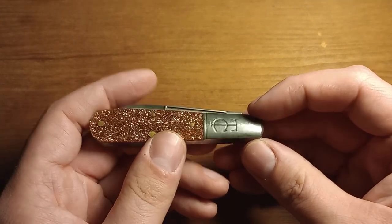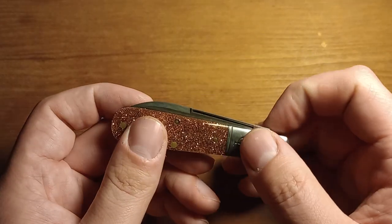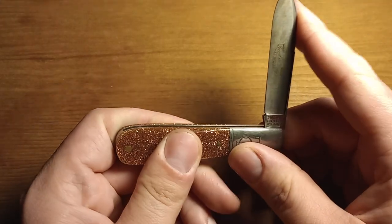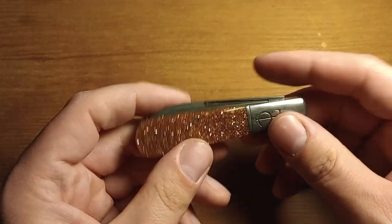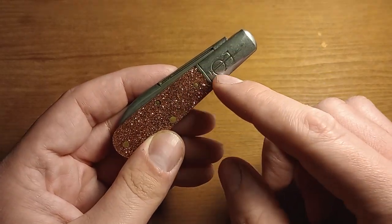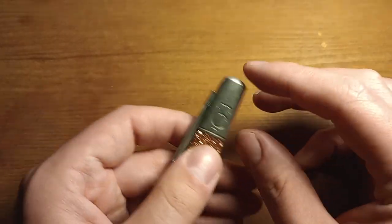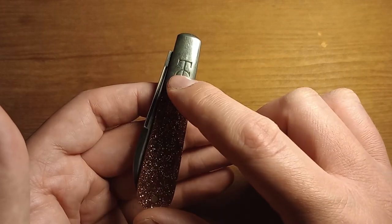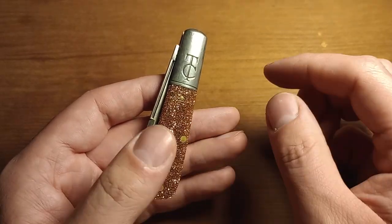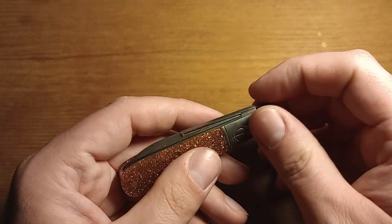The TC Barlow is the brainchild of Charlie Campagna, although this is from the run in 2019 or 2020. It was 2021. I was wrong on both guesses. This is the first time in 2021 that Great Eastern Cutlery produced TC Barlows that were not the direct order of Charlie Campagna. Now, the Charlie Campagna SFO version of this, I also have, is a sepia saw cut bone TC Barlow, and that's a beautiful knife. But I didn't really want to carry that one a lot, don't tell Charlie.